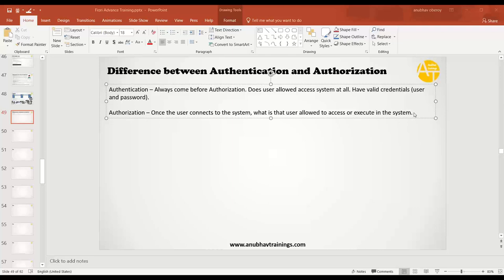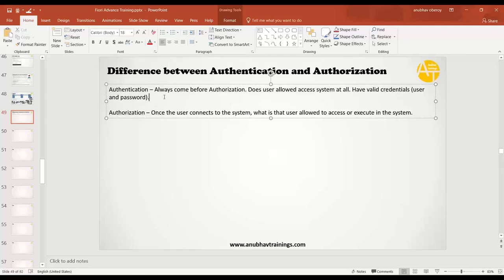Same case in real life, if you go inside your company through your ID card, there are certain restricted areas like the server room or a board room, right? You can't access those critical rooms in your company. Within your company, there are further restricted areas you can't go into. That is your authorization. It means you are not authorized to enter those rooms. Similarly, in a SAP system, if you go inside the system, you can log in, you are authenticated. But after that, what you can do is authorization.